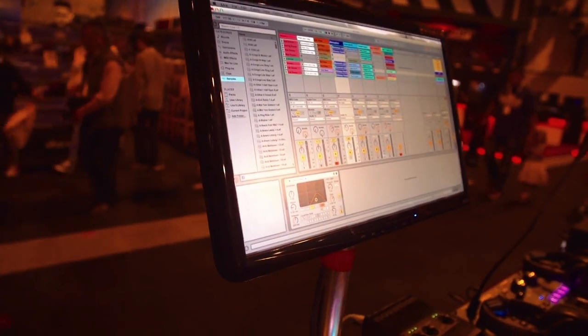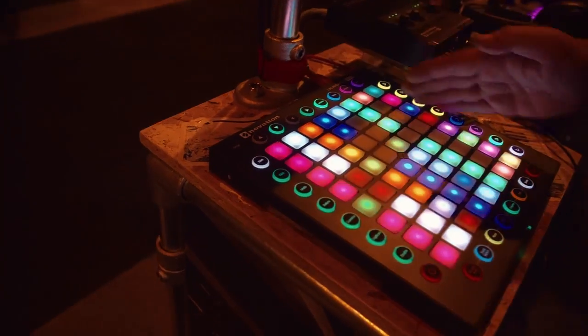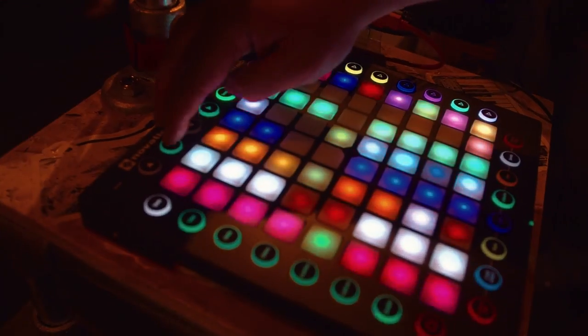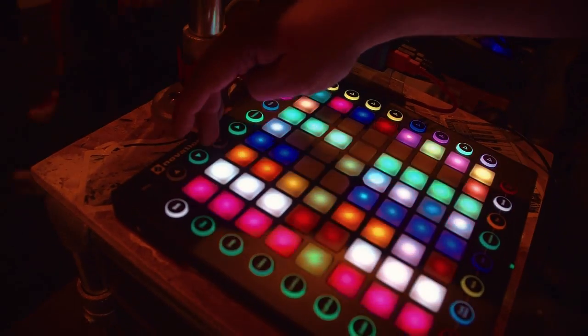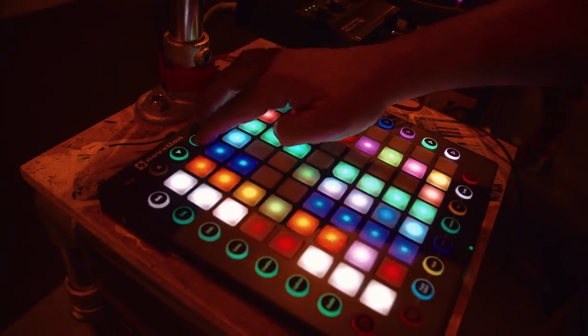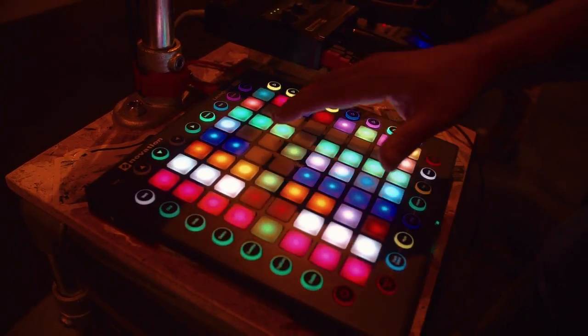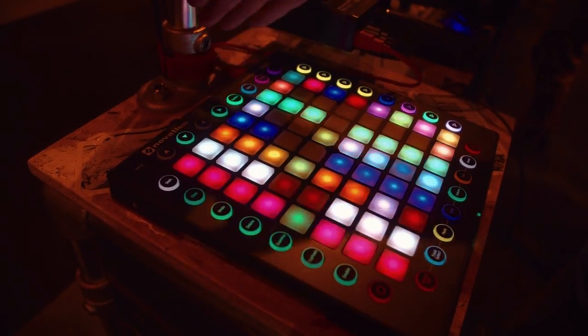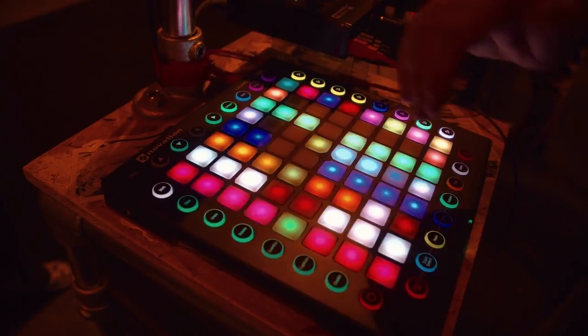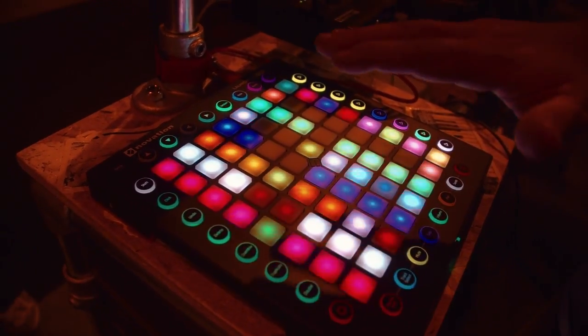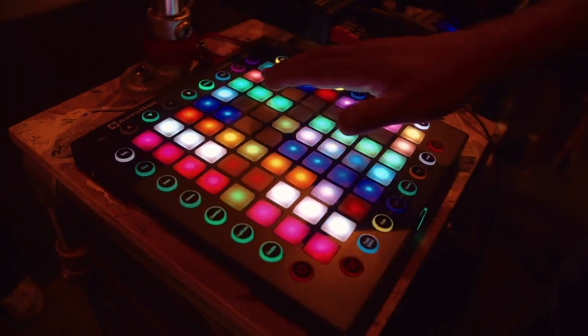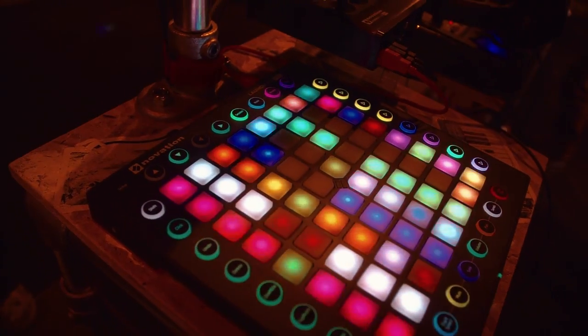We'll just run through a couple of the function buttons here. As I say, we've got a 64 grid of buttons, and we can still navigate around our session using the up and down arrows here, or the left and rights, and we're always focused on the 64 grid. We have our session button here that will always get us back to our session view, whatever page we're in using Launchpad Pro. We also have a new note mode and device mode, and I'll show you those quickly.